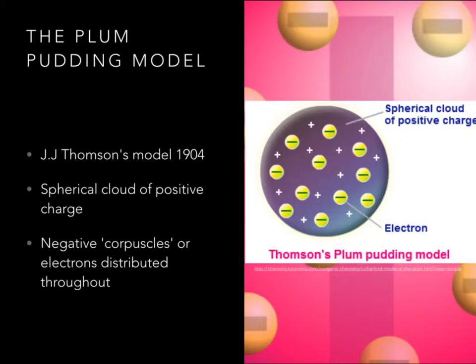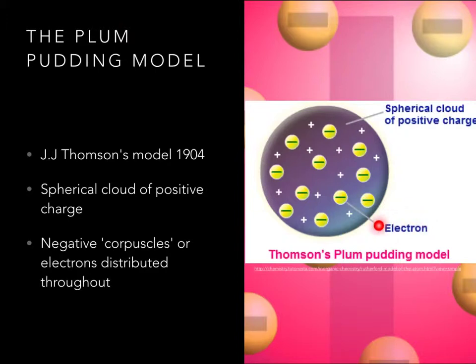In the early 20th century, physicists were investigating the structure of the atom. They already knew about the electron, which was called the negative corpuscle, and they were investigating how this negative particle could be incorporated into what they knew must be a neutral atom. J.J. Thomson came up with one of the first models of the atom, called the Plum pudding model.